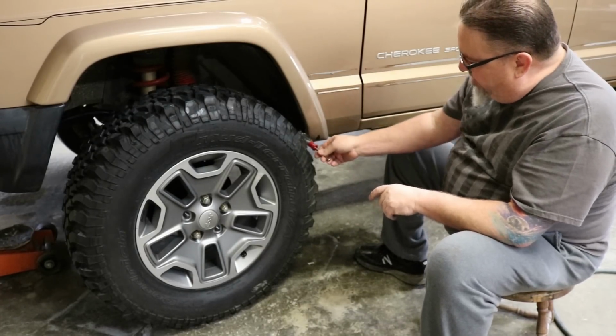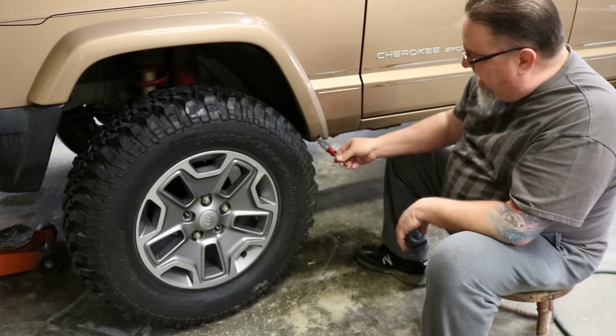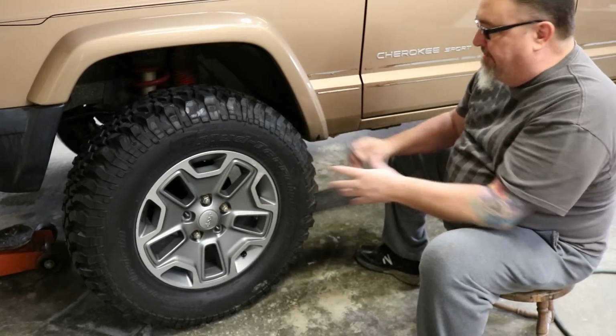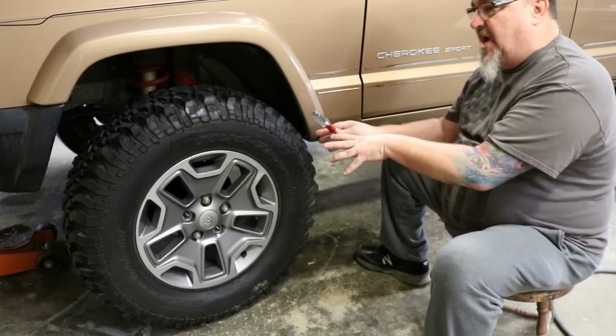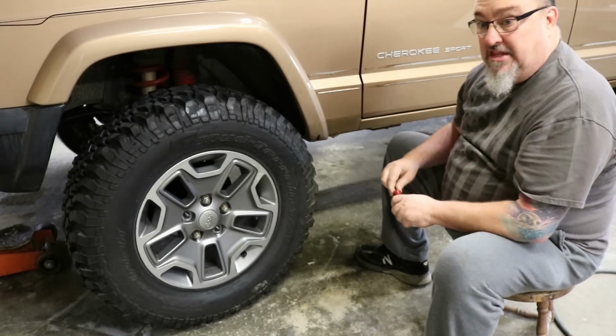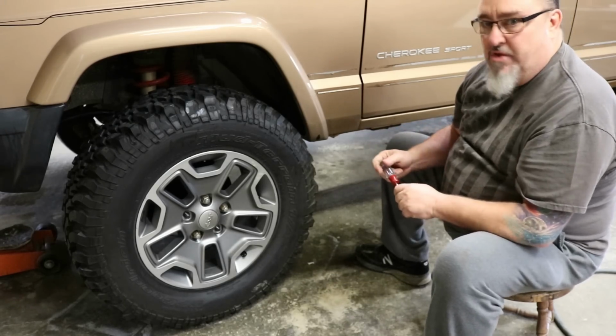But this is the point we want to make: we need room down here, and you can't just trim plastic. You've got to get in there and trim metal if you want to make more room for a bigger tire. So we're going to pull these tires off, put the stock ones back on just because it's easier to work in there that way. And we're going to start on this fender trim, show you what that looks like the way that we do.